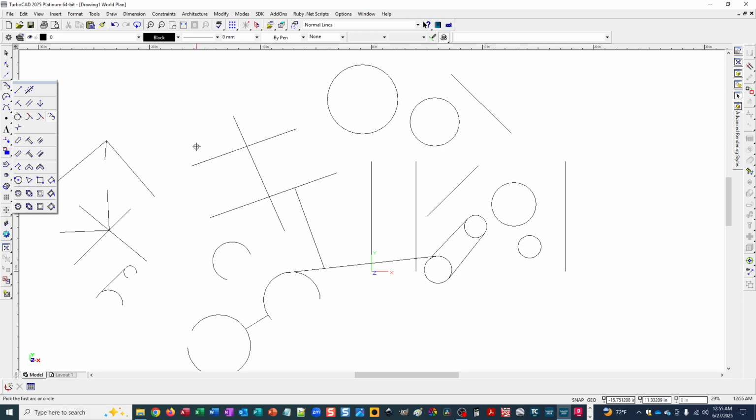That's one thing I have always enjoyed about TurboCAD when working with 2D drawings is there's just, some people would say it's a little bit of redundancy, but there's a lot of tools and you can create almost any shape you would ever need. And so it might seem like a little bit of redundancy, but these tools come in handy.